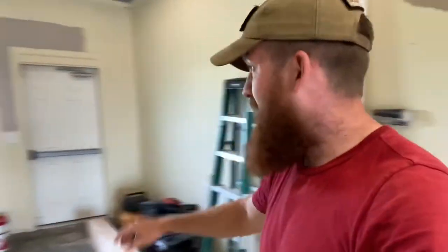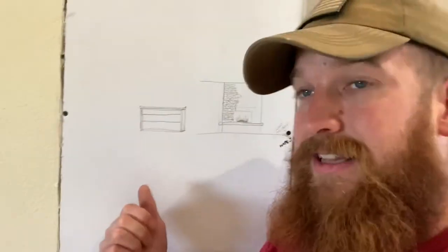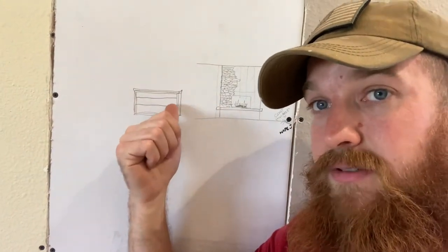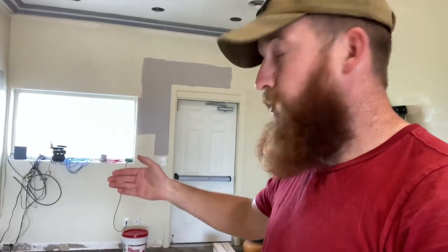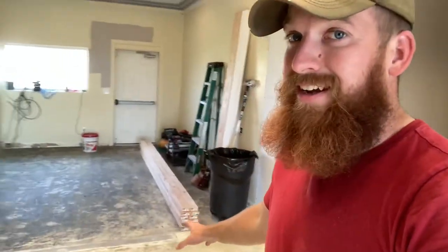We are back and we have unloaded all of the two-by-fours that we're going to use for the fireplace. We've also got some nice finished three-quarter-inch plywood, which we're going to use to build a welcome center kind of here on the end. This is just a very generic sketch, but it's going to be basically like a little countertop on top with some shelves on the inside and a nice wainscoting look on the outside. We're going to build that probably tomorrow — we'll build it so we can move it like a cabinet, and once we figure out the spot they want it, then I'll screw it to the ground and wall. We're still waiting on the fireplace to figure out how big they want that, but as soon as they decide I can start framing that portion of it, and then we'll figure out if we're going to rock it on the outside or do some sort of other wainscoting.